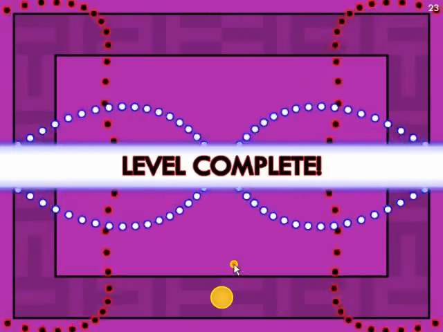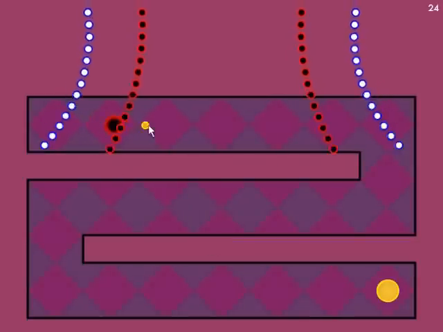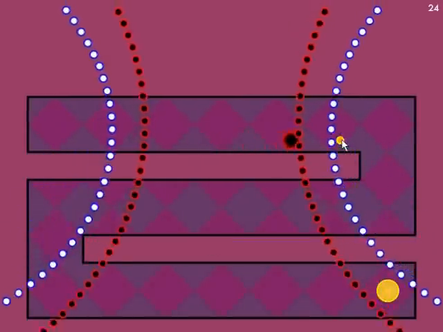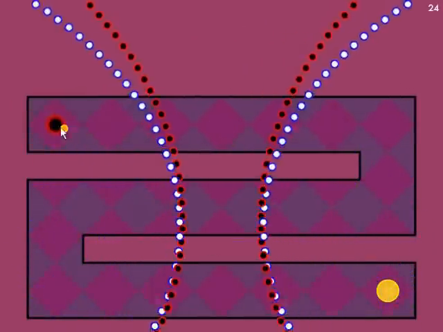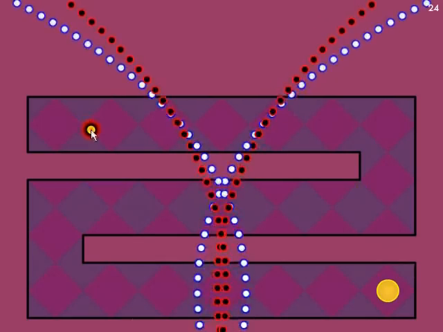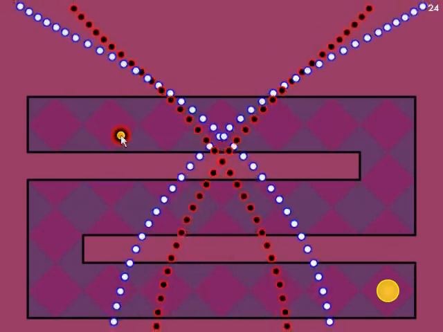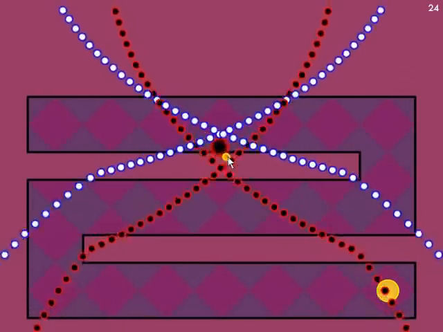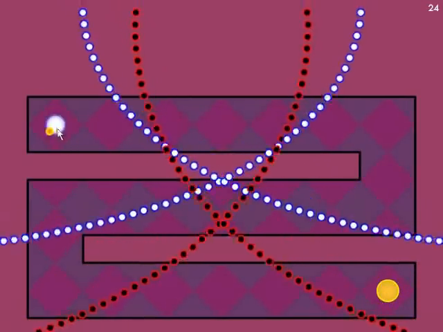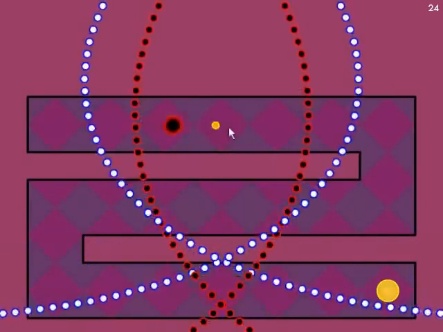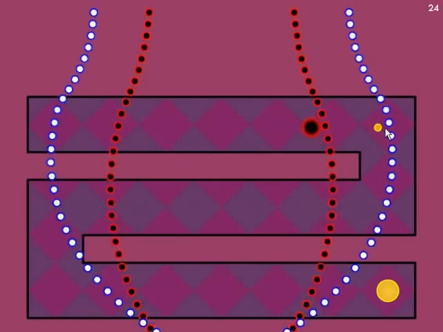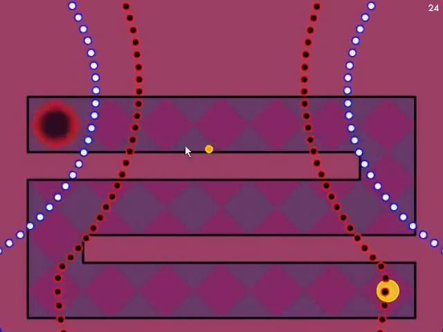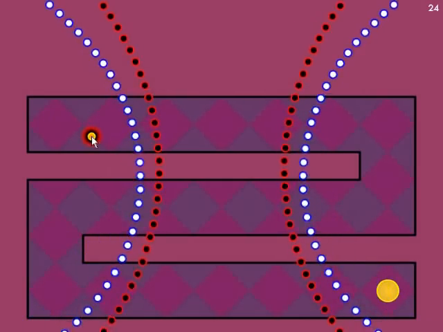Alright, I think we'll get through two more levels here. Go quickly. I switched. I totally switched. What is it doing? What is it doing? I liked it better when it was just right when I was starting. That came out of nowhere.